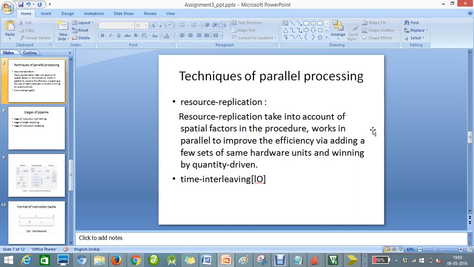We develop some system where we create some stages, and each stage will be executed with every clock cycle. So, for example, we can create a pipeline of three stages, four stages, or five stages. In each stage, we perform some operation. Initially, it will take a few clock cycles for filling the pipeline. But after the pipeline gets filled, after each clock cycle we will get output from that system.